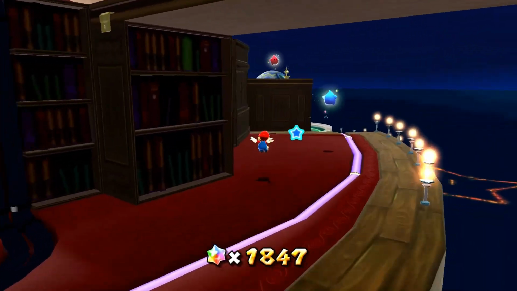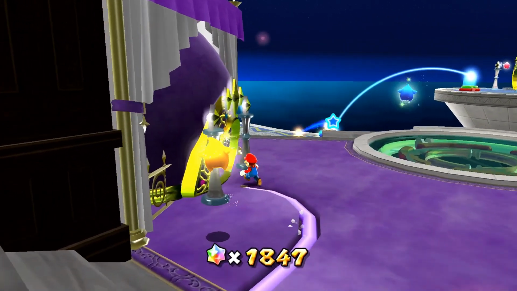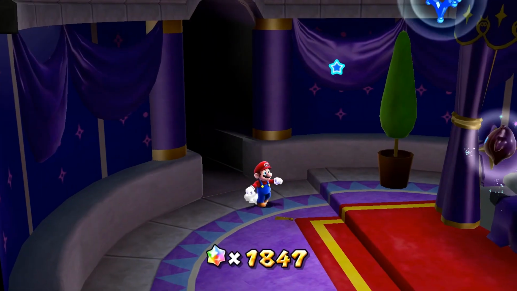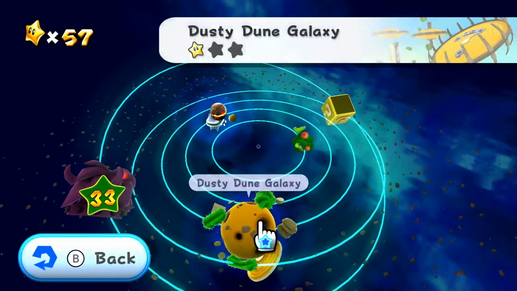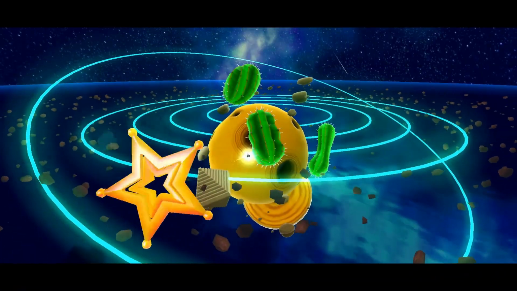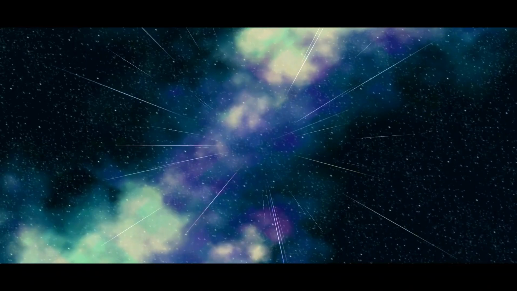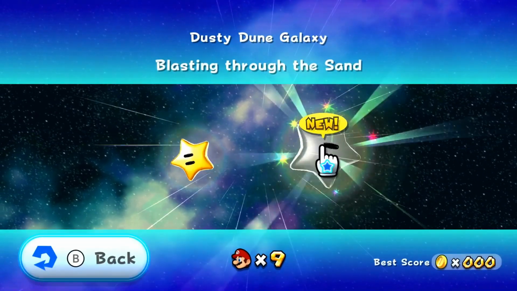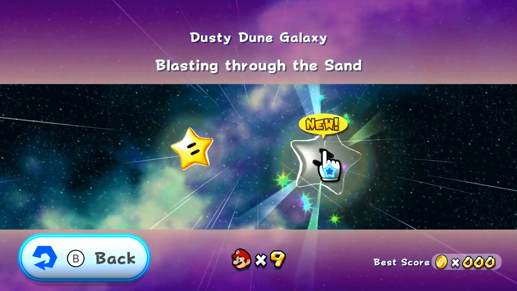Just long jump on over, because I do think it's the fastest way to move. And here we are. Very nice. Now let's get up there. And which one is it? Dusty Dune, that's right. Let's fly there. You see me bouncing my leg on the little cursor on the screen. Perfect. And what is it? Blasting through the sand. Okay, no, that was the correct one. Let's do this one real quick.